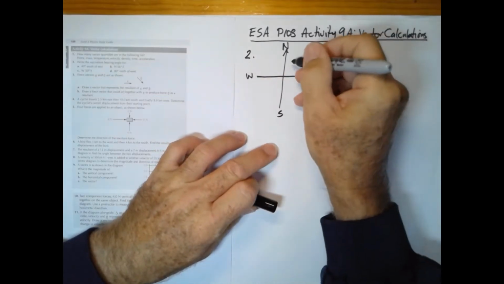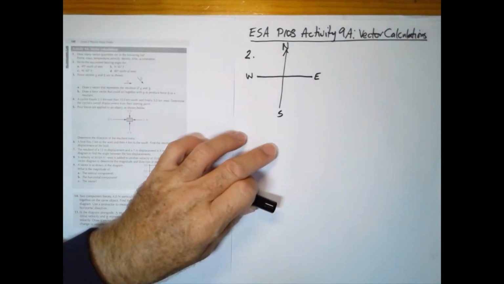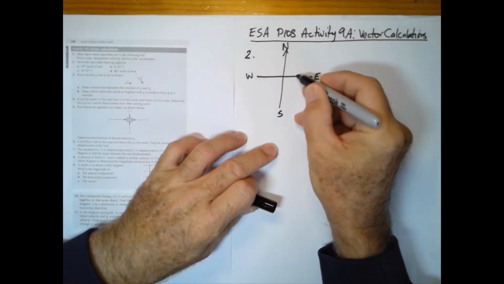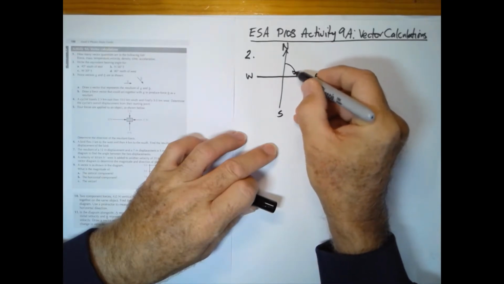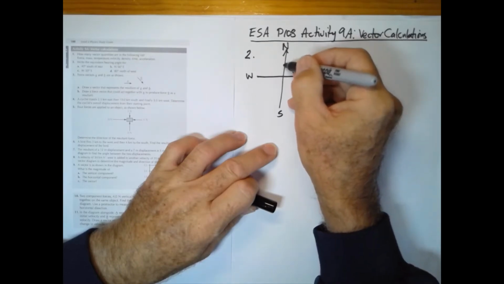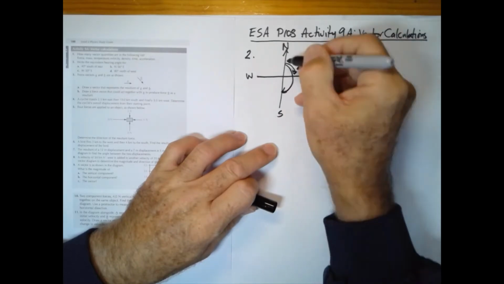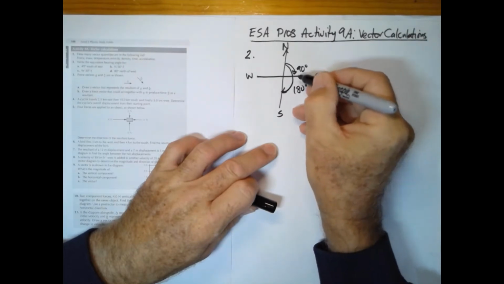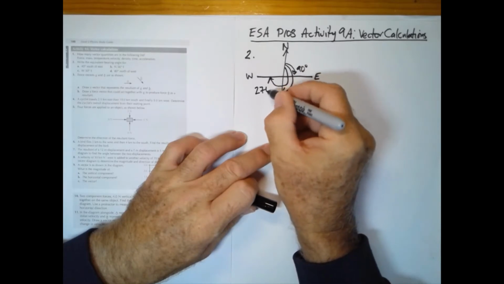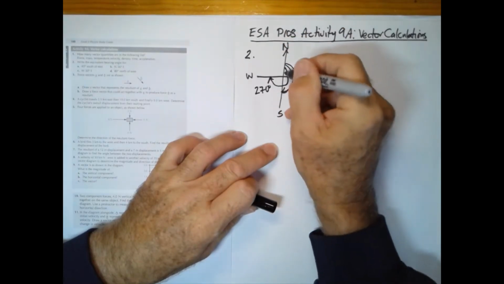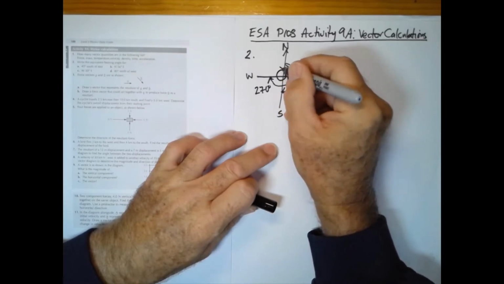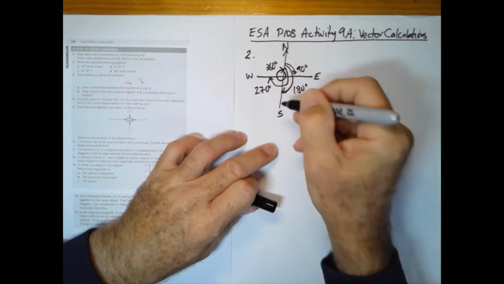When we look at this compass and we use a protractor, we come around here 90 degrees from north to east. We come round all the way to south, 180 degrees. If we come all the way around to west, we've done 270 degrees. If we rotate all the way around and back to where we started from again, we've done 360 degrees. And we'll use this all the time in physics.